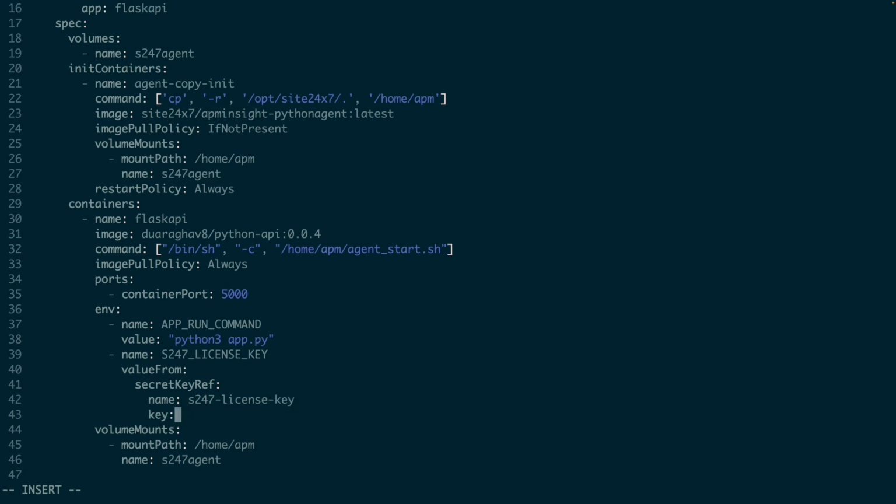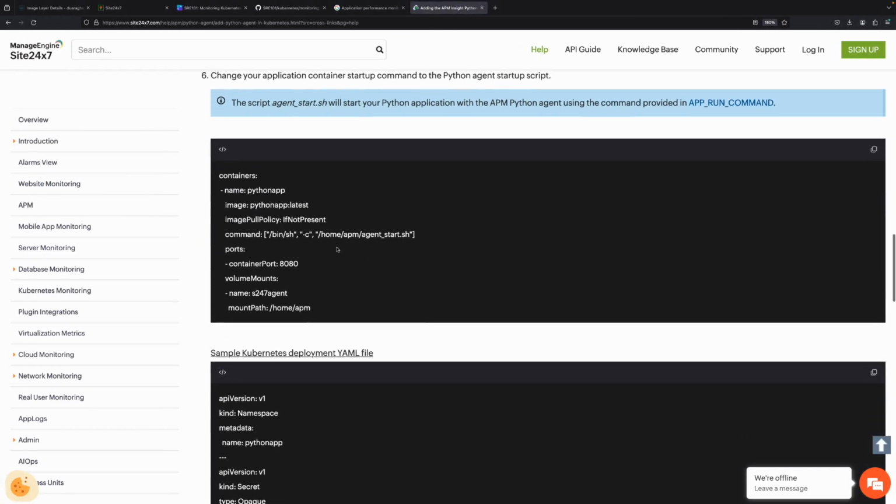And expose it as s24/7 license key, which is the environment value that the agent will be looking for. And finally, I'm also going to give the application name.